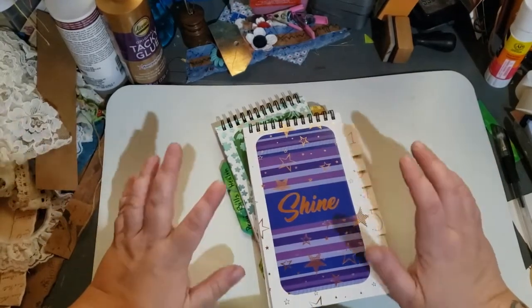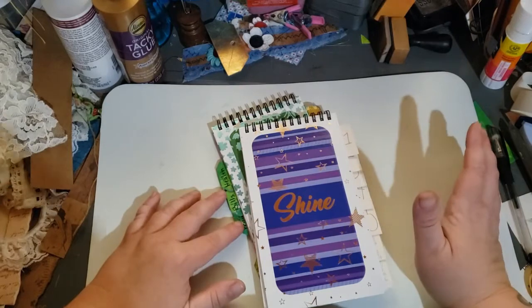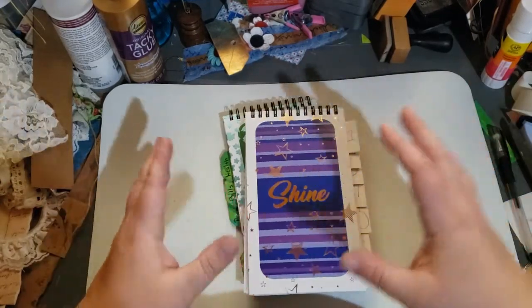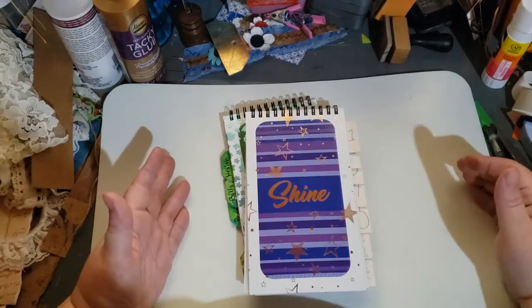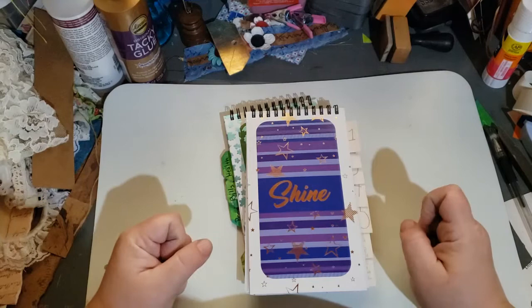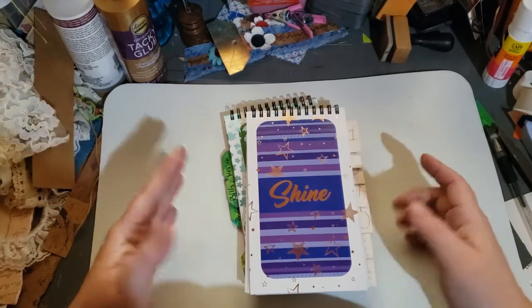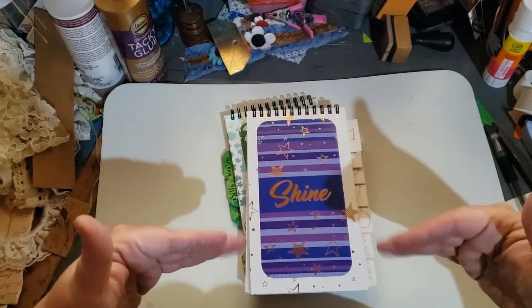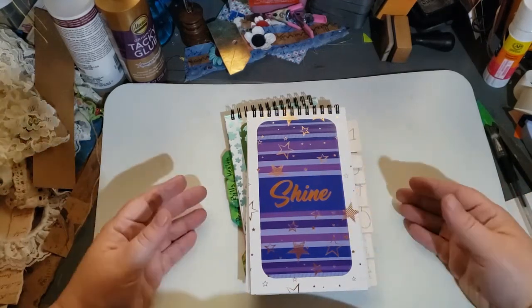This is my May planner. In April, I did a video when I was doing the April planner with a composition notebook. And I quickly realized that wasn't going to work for me. The composition notebook was just way too big for what I needed a planner for, okay?